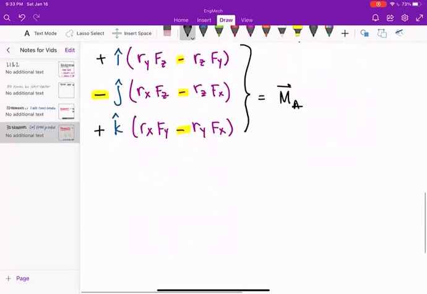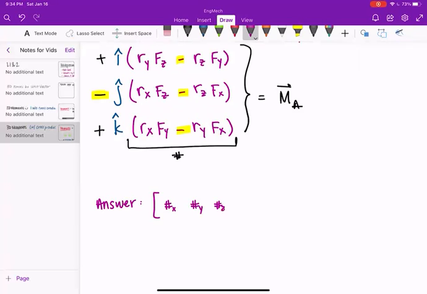So similarly to when we did forces in 3D, you end up having it in terms of these components. So there's already a magnitude and a direction built into it. This entire section will end up becoming a number. So what your final answer should look like is some number for the x direction, some number for the y direction, and some number for the z direction. And then you need units, so it's either going to be Newton meters or foot pounds.